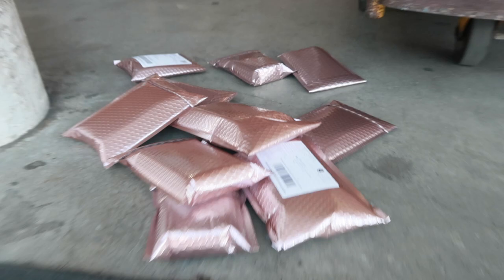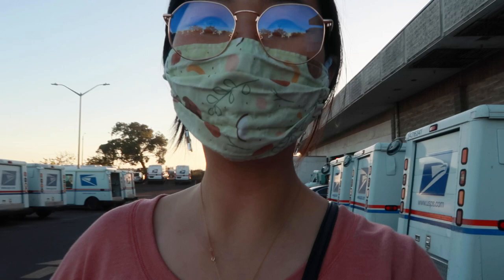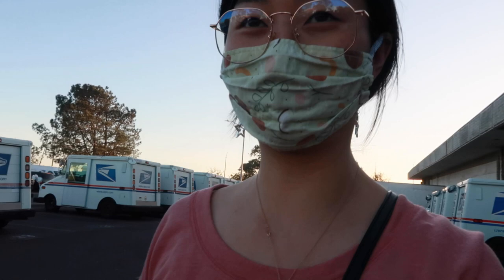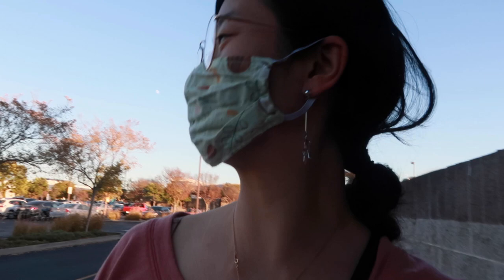The thing was full, so I went to the back of USPS and someone helped me and said I can just drop them all off at this dock. So thank you! USPS has such nice employees. The box that I wanted to drop off my packages into was super full and there was a long line in the front, so I went to the back because usually there's workers who are shipping orders out immediately. The employee there was really nice and she told me to just drop them off at the dock, so I skipped the line, guys. I skipped the line.